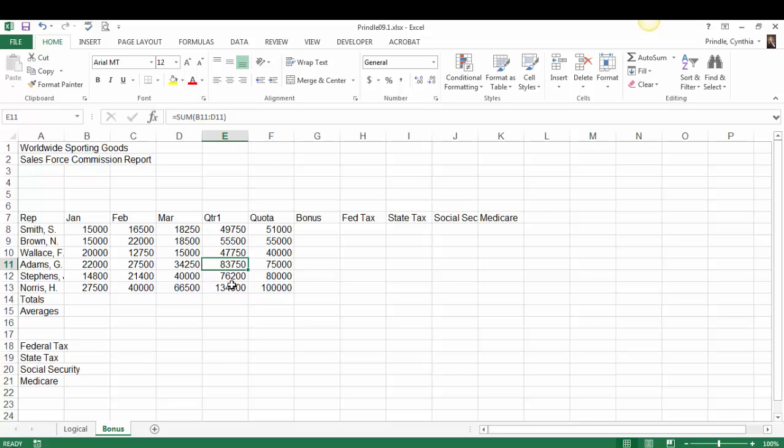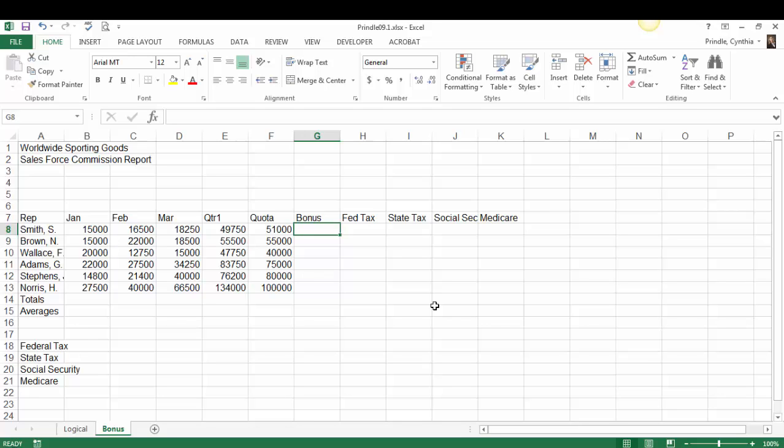Okay, we're going to start with a review of our if function. In the bonus, we're going to calculate whether each of the sales reps earn a bonus or not. So we're going to start by selecting cell G8. Now we're going to use the insert function to use the if function, but here is the logical test.